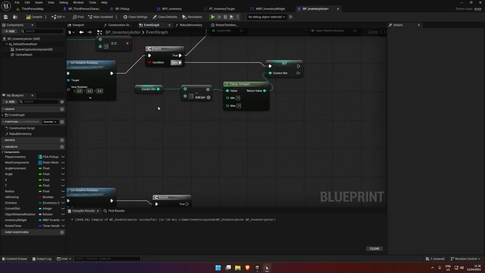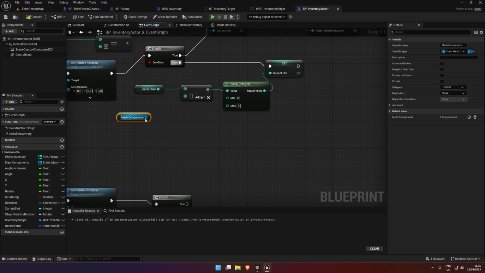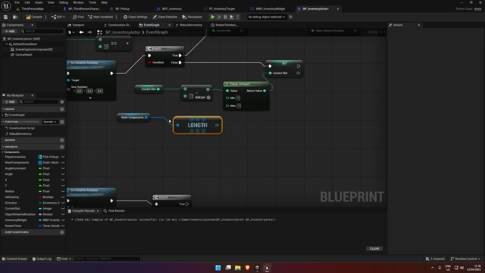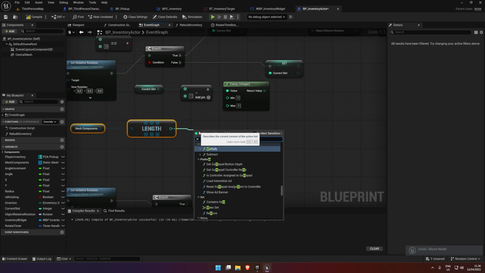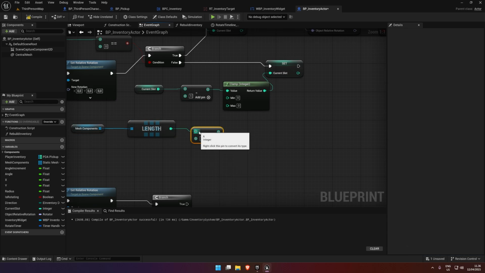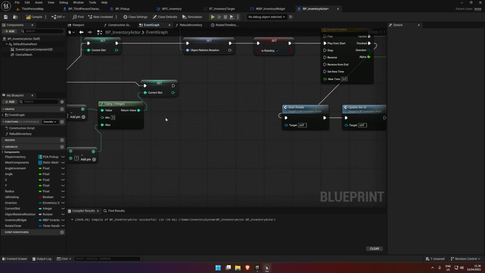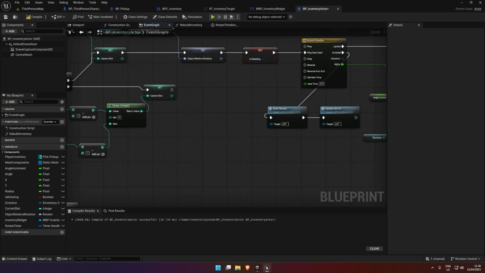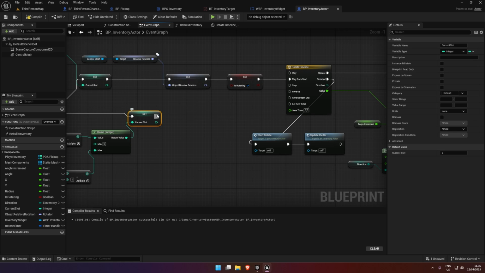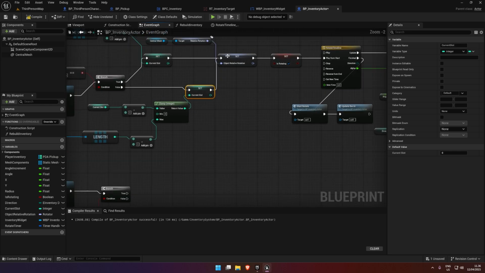The maximum is going to be the mesh components length minus 1, and that'll be the maximum. And then from that here, we plop that back into the set relative rotation there. That continues on.